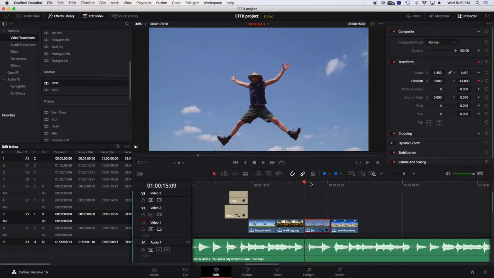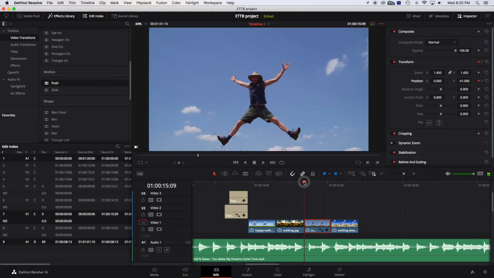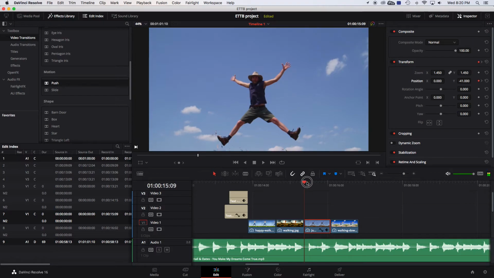So now he's going to be playing. Yeah, it wasn't very smooth, but he does animate up. But you can do anything. If you want to make him do the same thing with your rotation, with your zoom, let's go ahead and do that.